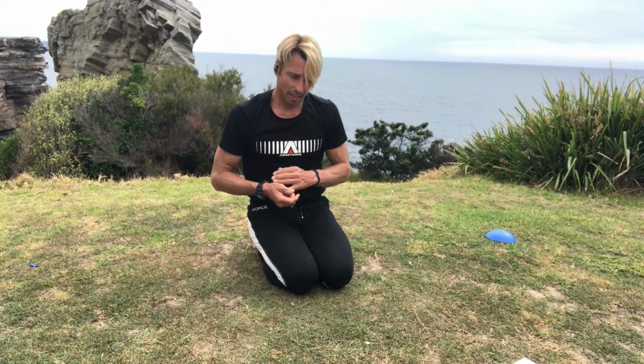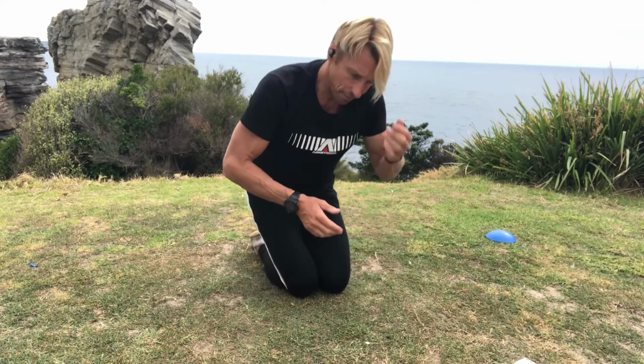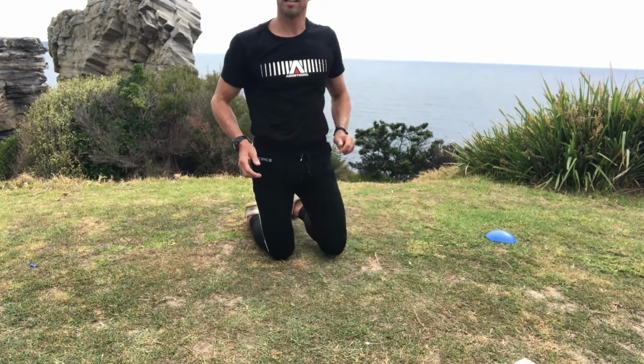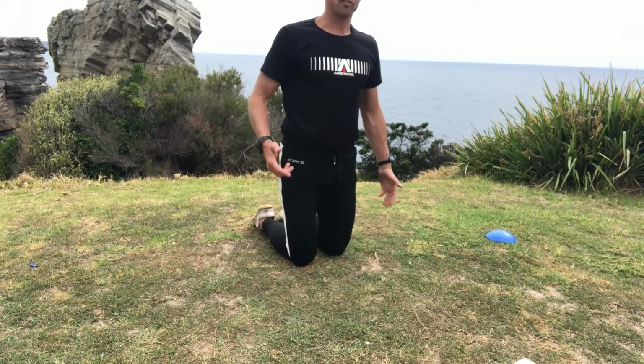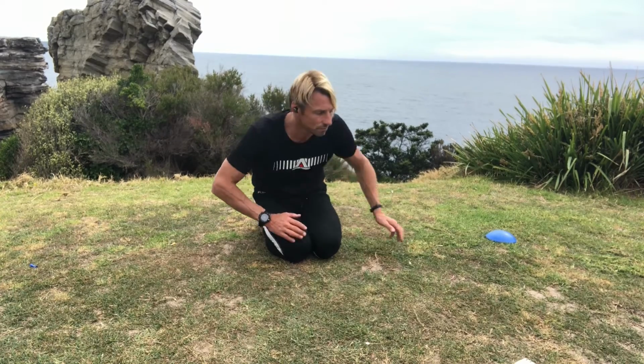The next one, the typewriter push-up. With the typewriter push-up, you set up extra wide. I show you how the typewriter push-up looks first, and then I talk you through the ins and outs of that move.